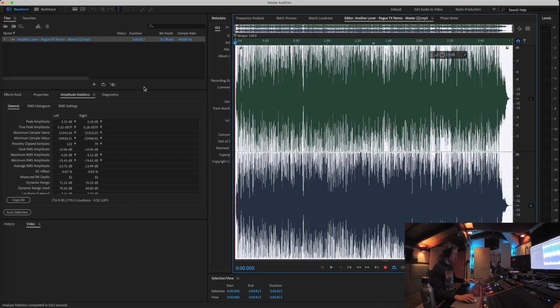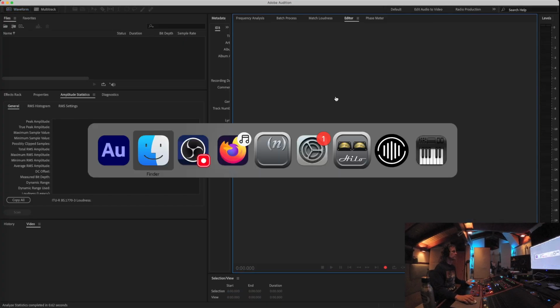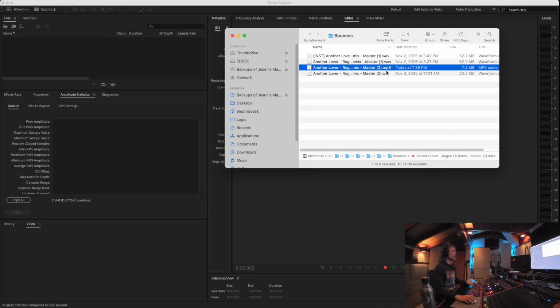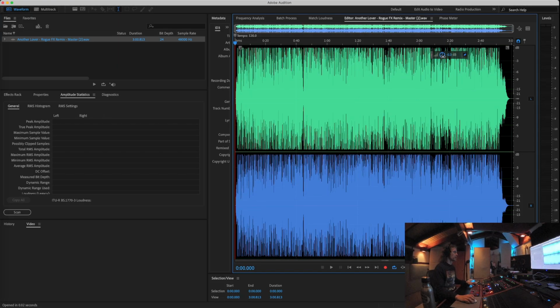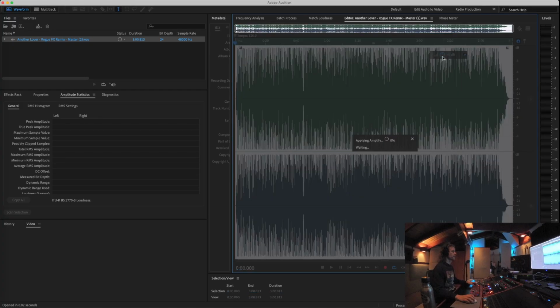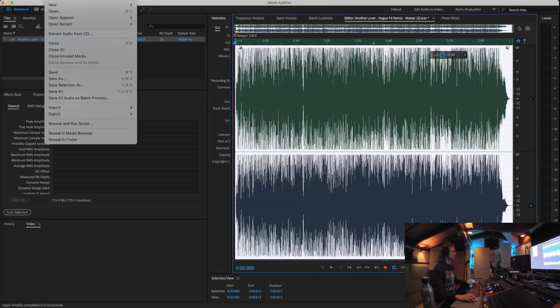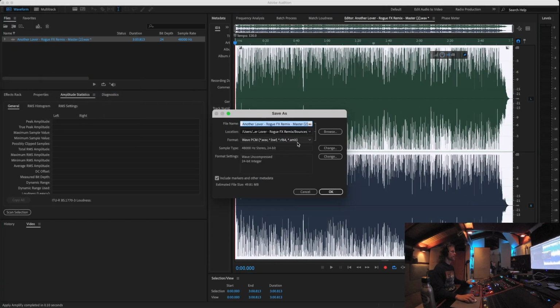So what I do on my end is I will actually take my master, add a little bit of headroom. So I'm going to pull this down by about 0.3 decibels. And then I'm going to save it as an MP3.